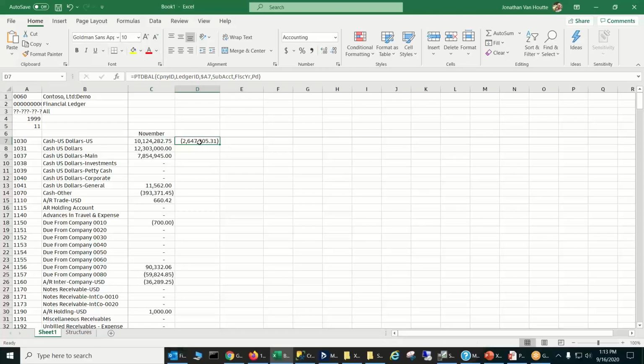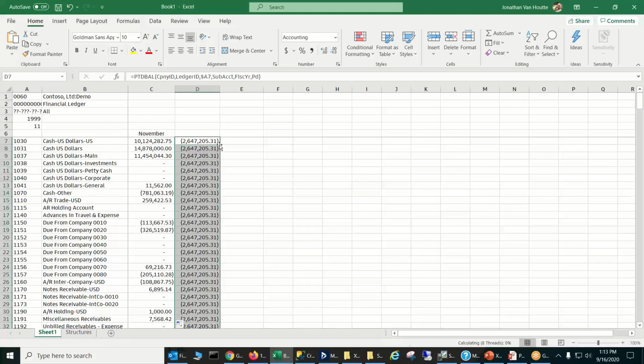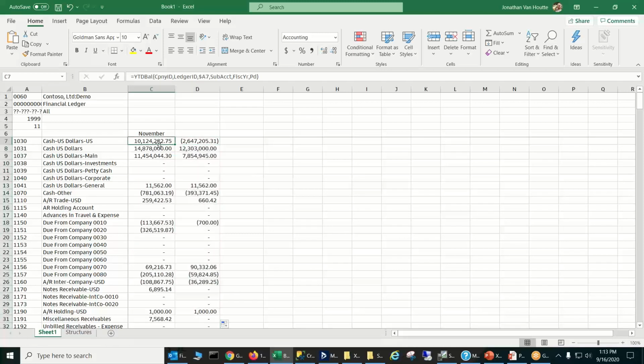And then, okay, now I've got year to date in the first column. I can copy that down by double clicking here. And then I'll copy this down by double clicking here. If you're working on your columns, and this is analogous to your column layout in FRX or MR, you just go and you put in the first row what you want to see.